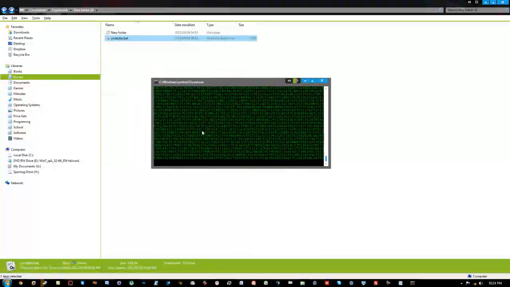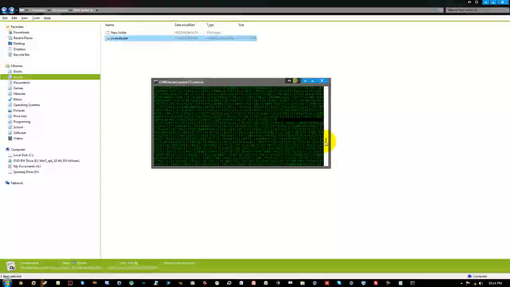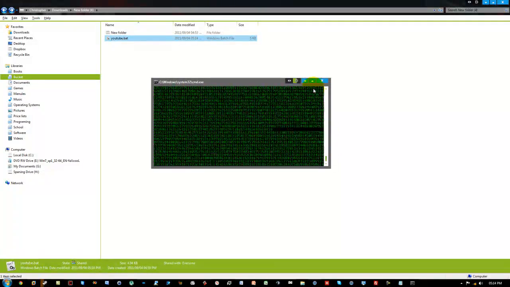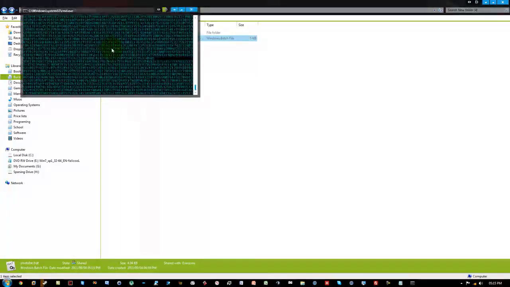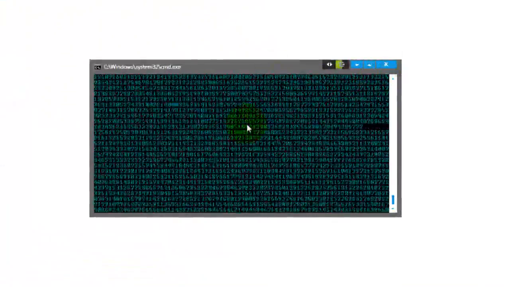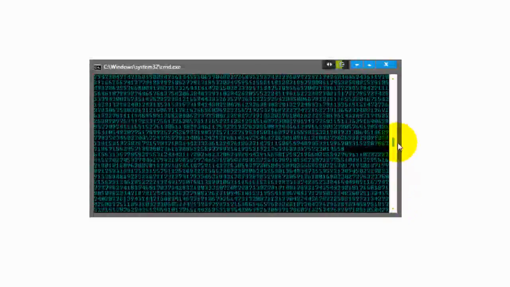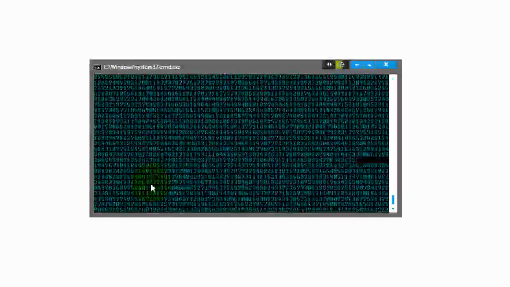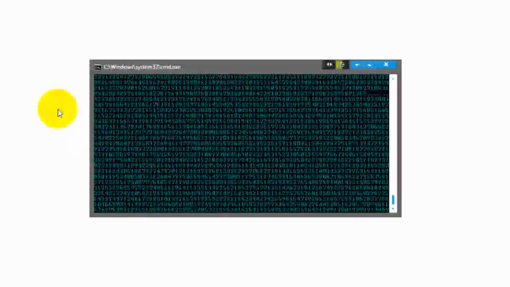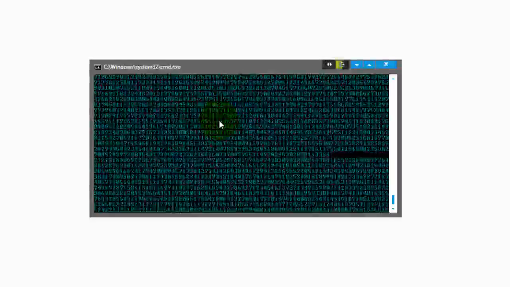So we open it up, and there it is. It's a matrix looking command prompt. We can stop it just by clicking, and you can just see it's just a list of random numbers. Obviously if you wanted to, you could change the color to anything you wanted to. So we'll change it to 3, open it up, and there you go, you got a blue one. You can do pretty much whatever you want with this, but it's pretty much just a gimmick. There's not really much more than just cool colors, and you could open a multitude of them. I'll show you how to do that later.